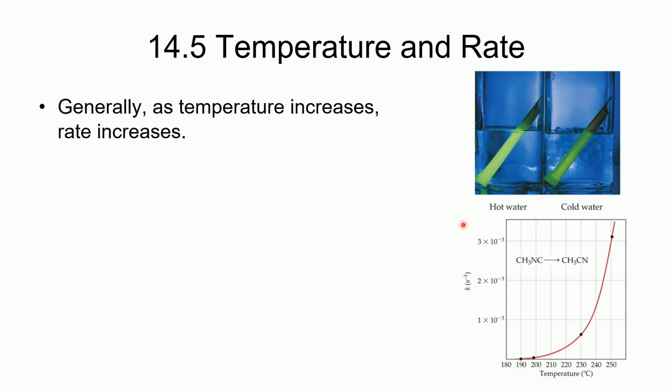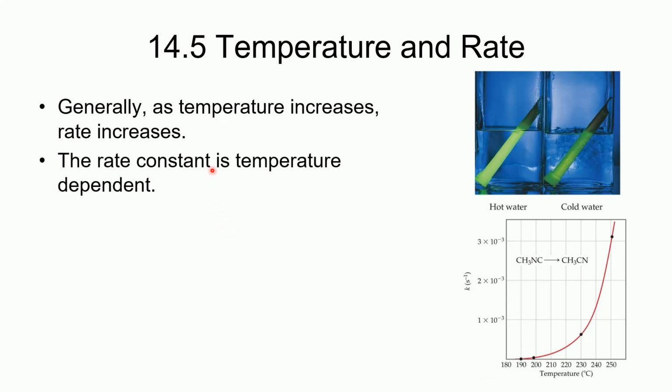also increase. Over here on the right side, we've got an example of a reaction that is increased by increasing temperature. On the left, we've got a glow stick that is put into hot water, and you see that it's glowing extra bright. And then if we take an exact identical glow stick and put it into cold water, you'll see that it is glowing not quite as bright. Well, the reason for that is that the reaction is going faster at higher temperature.